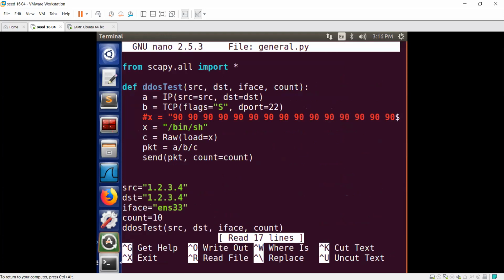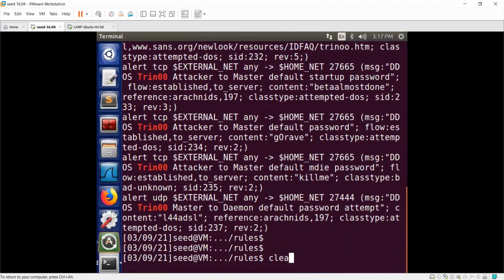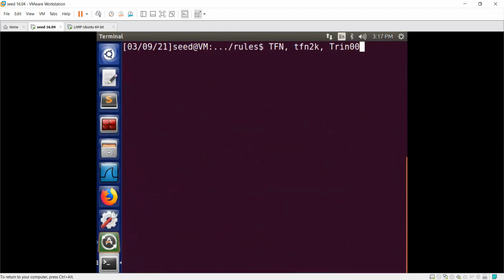All right, so we're going to try something else here. Let's say that we just want to trigger, let's see in the ICMP file. So let's go to the ICMP file, which is here, right? Let's do clear. I think we're in the right place.